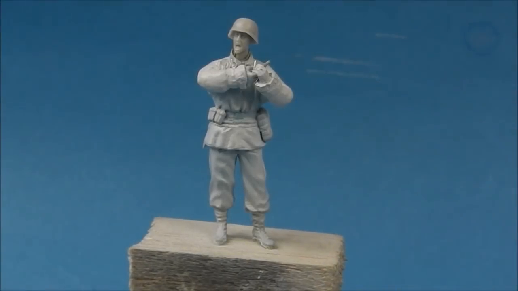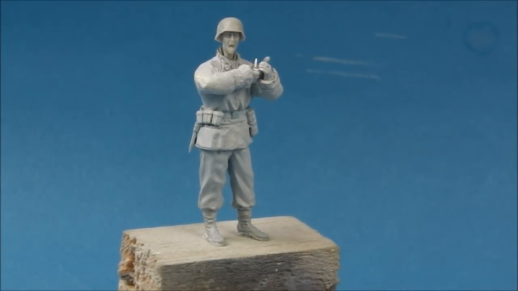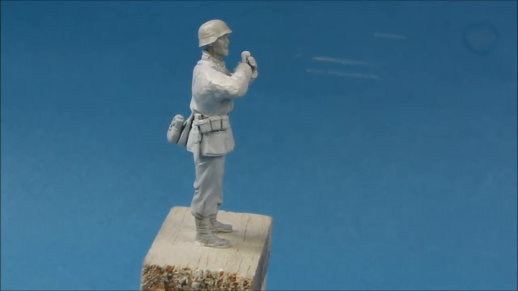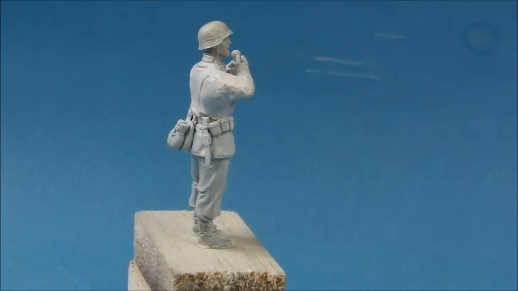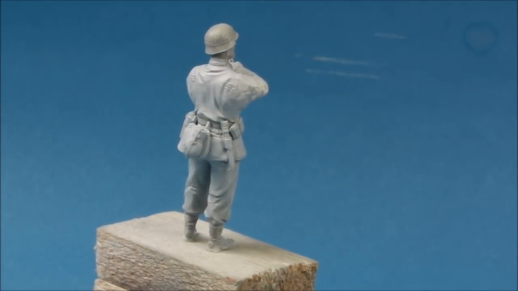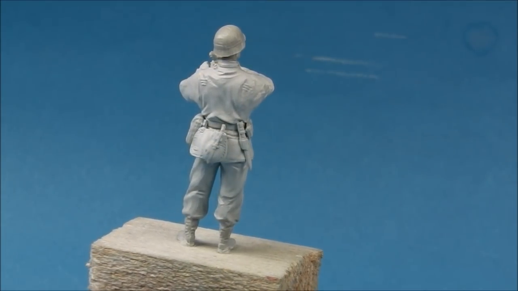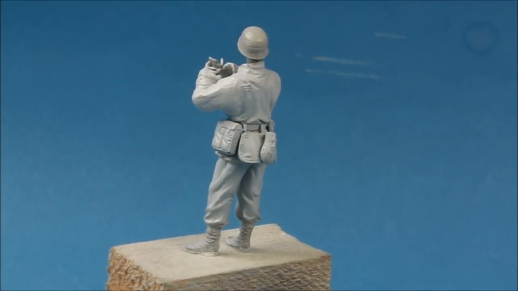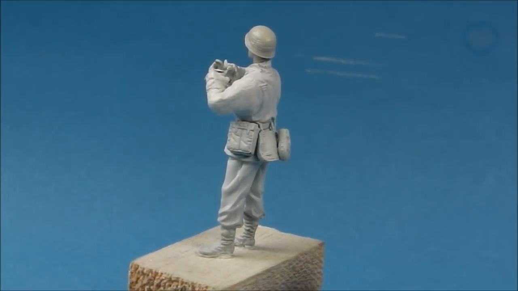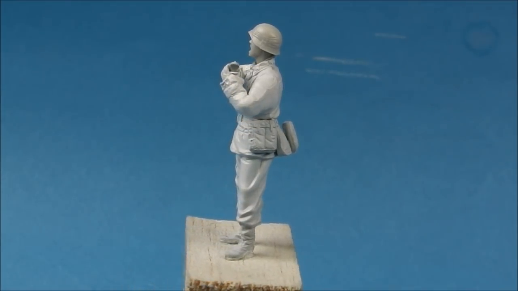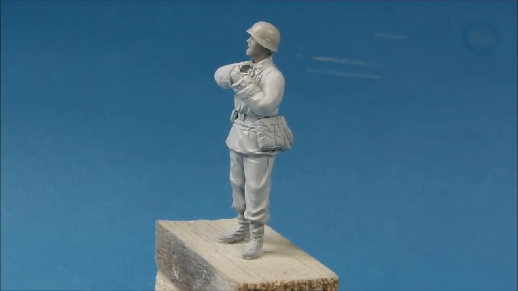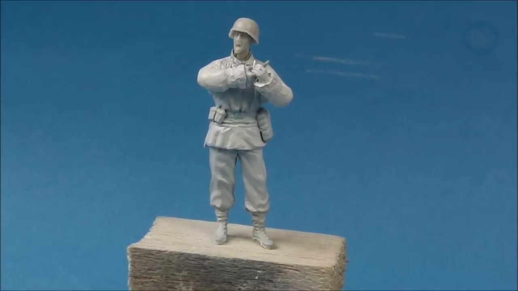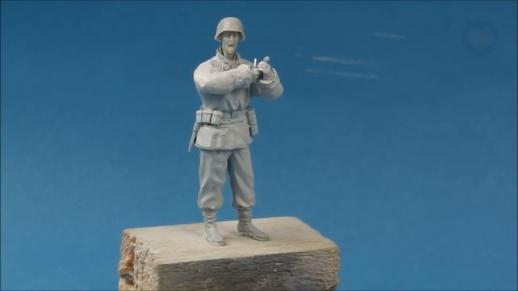Then we have a figure here, which I've scratch-built some arms for. He's got a smock and he's actually meant to be holding a scratch-built compass and he's taking an artillery bearing for a fire mission, which is going to be the center theme of this diorama. It's not perfect, my first time dealing with sculpting and I didn't have any green stuff or Milliput. So I used some silly putty, which really isn't up to the task of fine sculpting work. However, I'm pretty happy with it. You know, it's a bit rough, but once I paint it up, it should be okay. And once again, those Hornet heads make a massive difference.